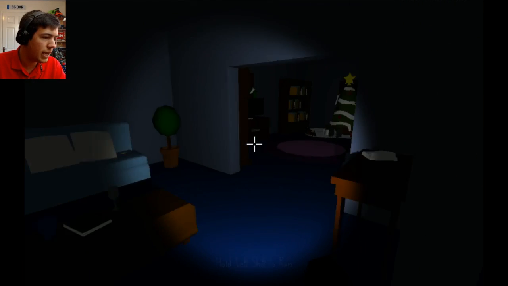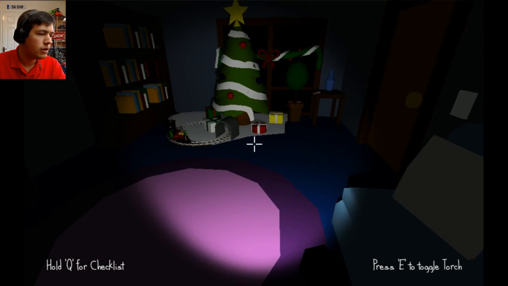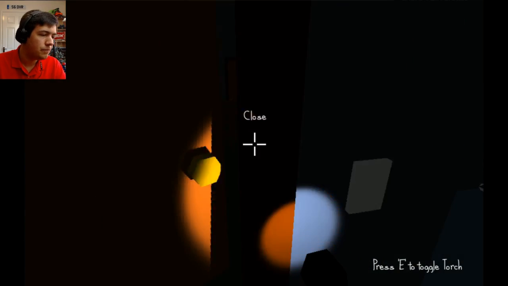Alright. Oh, tablet. We know where the tablet is. Tablet's in here. Oh, no, it's moved. Oh, an office key. Hello. Okay, so everything moves. That's really, really annoying. But we need the lawnmower again.